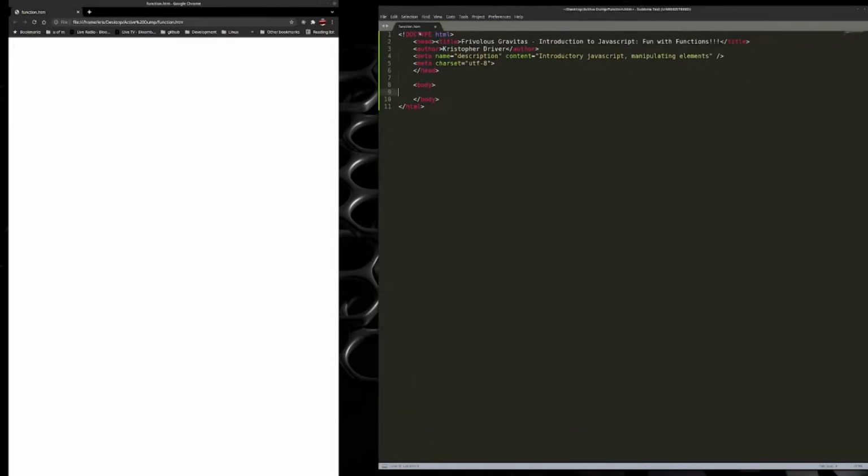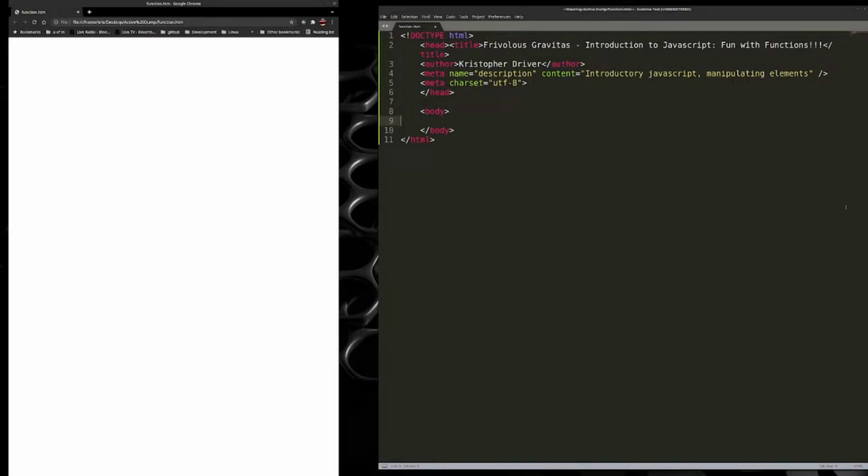Now to start off, HTML just needs some quick boilerplate, or in other words, just common code that goes in just to tell the page how to display. And I'm not going to make you watch me type that all out, so I've got a little bit of a template here already set up. But as you can see, it's pretty straightforward. We're just creating a basic web page with HTML tags, opening and closing tags, and everything that you want inside of those tags. Let me make this a little bit bigger for you. Oop. There, now you can actually read it.